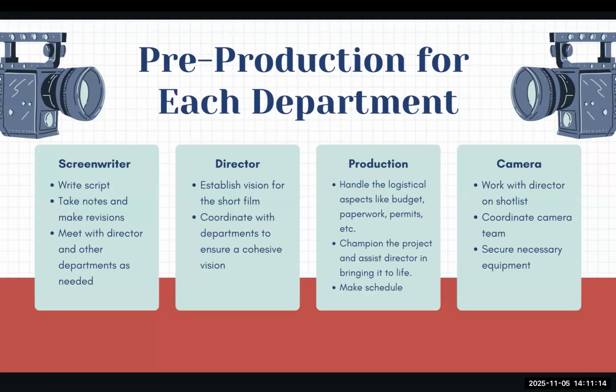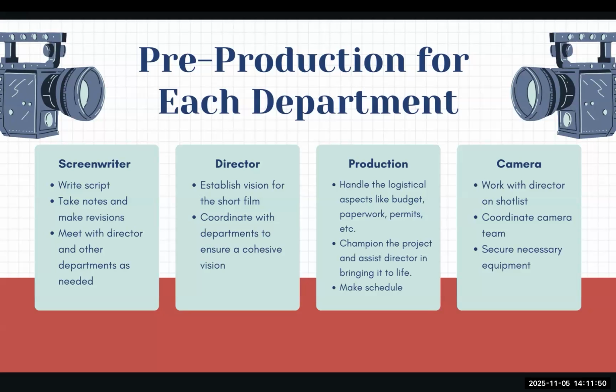Also in this department are the assistant directors. We'll talk next week a little bit about how the assistant director is crucial on a short film set in making sure everything goes smoothly. But in the pre-production phase, one of their main tasks is to make the schedule for shooting. So once you have a shot list and locations and a plan for shooting, it's then the assistant director's job to make your schedules for each day, to decide what order you're going to shoot things in and what time you're going to get there, what time you're leaving, etc.